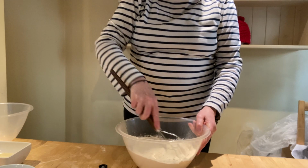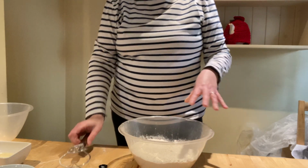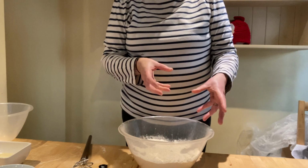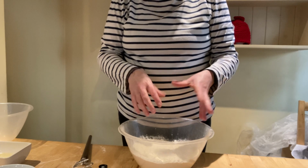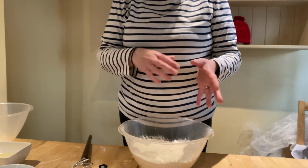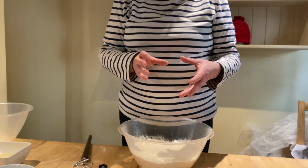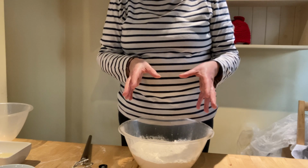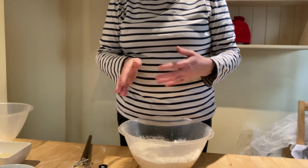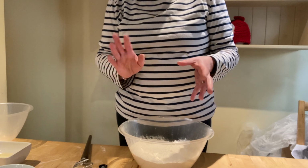Now, if you're using butter or any dairy-free spread, at this point you would add them in and mix the mixtures as if you're making pastry to make breadcrumbs. I'm vegan, so I have gone for coconut oil. Those of you who've used coconut oil will know I would be here for absolutely ages if I was trying to mix those into breadcrumbs. So I've cheated, I've melted the coconut oil. Doesn't make any difference to the recipe whatsoever.